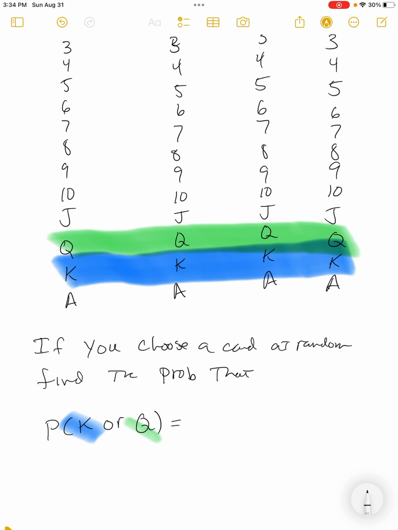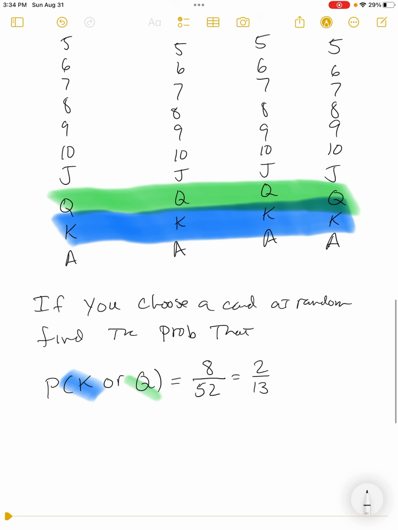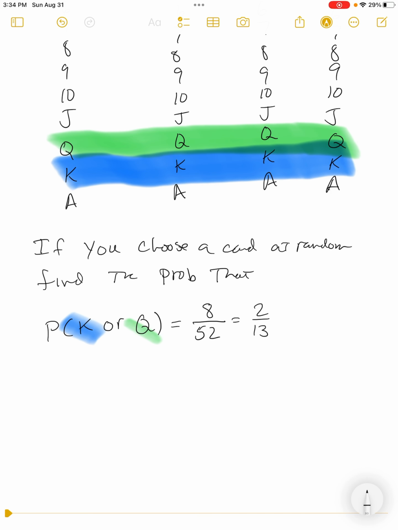That's going to happen sometimes when the events are mutually exclusive, when they can't happen at the same time. I can't pick up a card that's both a king and a queen. And so when that happens, I realize, oh, there's 52 cards, 4 of which are kings, plus 4 of which are queens. That's a total of 8 out of the 52, and our book would reduce. I think dividing by 4 would be possible, and we would get 2/13 as our answer. Again, either answer is acceptable, but again, or probability is not bad. We're just counting up all the successful outcomes.